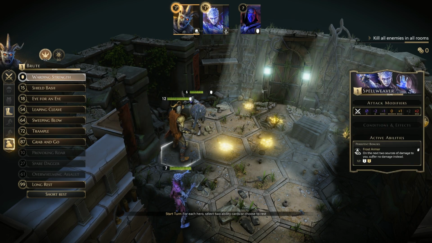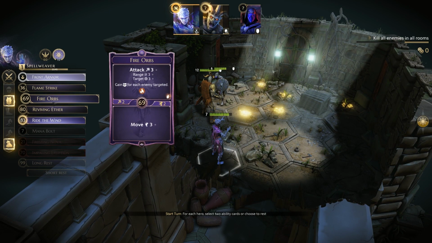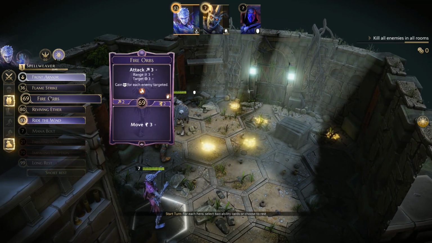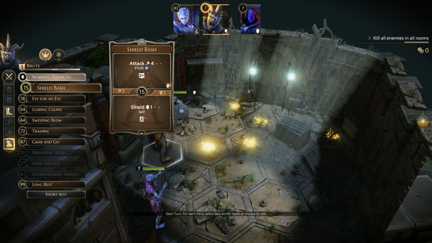Sorry, hang on. I'm on the brute here. Let me go for the Spellweaver. So loot 1, and that is on the top, and then we need to move 3. Perfect. There we go. And that'll be fine. For this guy, we just need to do a lot of damage.